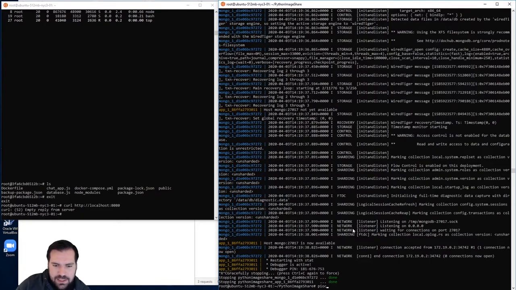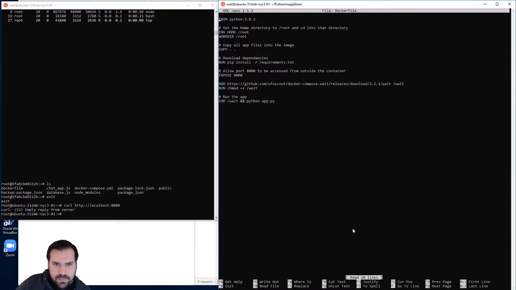Stopping. And let's take a look at what's going on with this app. So the Dockerfile is going to be very similar to what we saw last time, except we're running Python instead of Node for our app. I'm going to install my requirements just like we did with npm before, except we're using pip. Expose port 8000, that's where I'm going to run my app. And we're going to install this wait command to be able to wait for our database to get up and running.